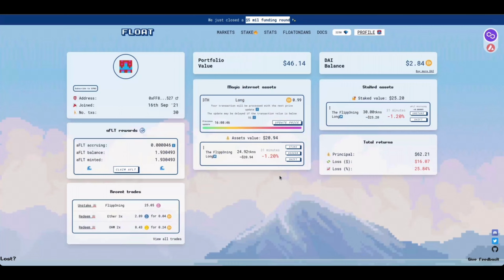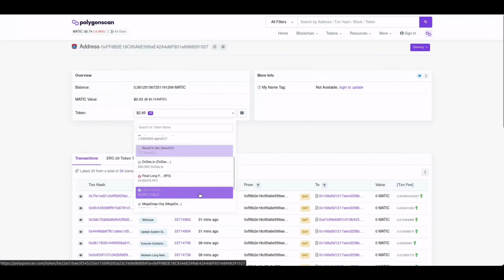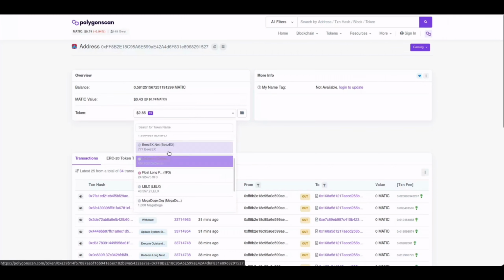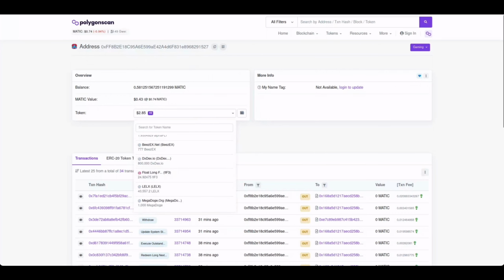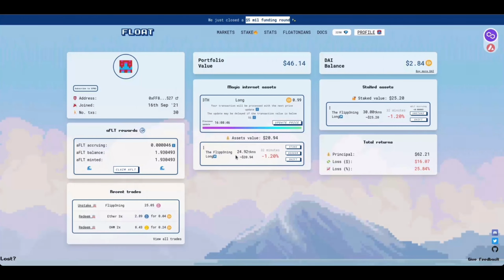So just as simple as that, you're able to mint a tokenized position, and these tokens will exist in your wallet here. You can see these tokens. If we scroll past all these other crazy scammy tokens that we've been airdropped, you can see here's my Float long token, which is really cool. And that token you can send around or do different things with, just like you would with any other token.